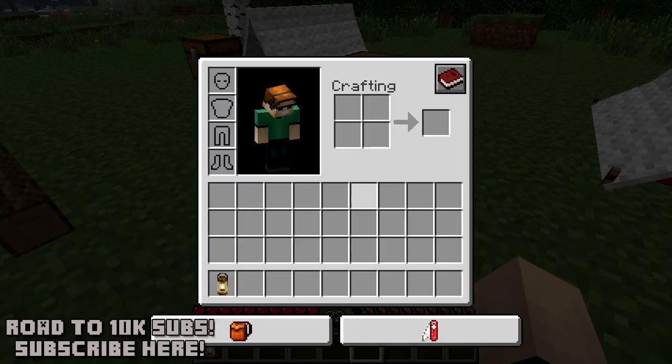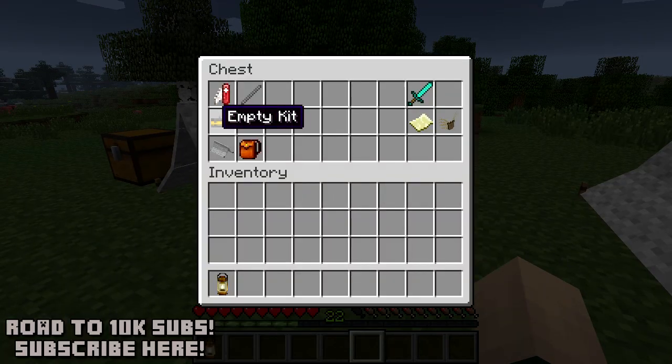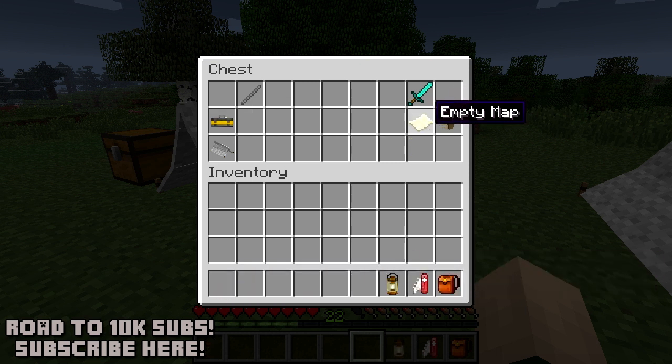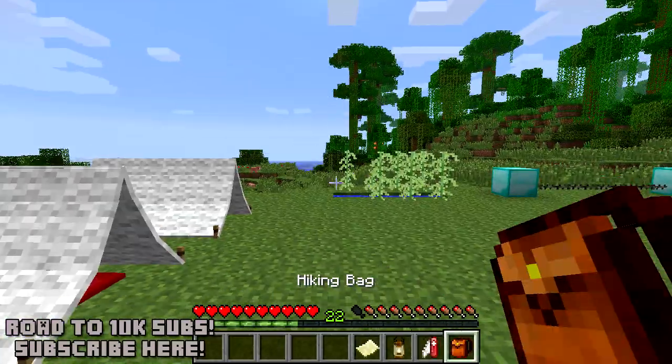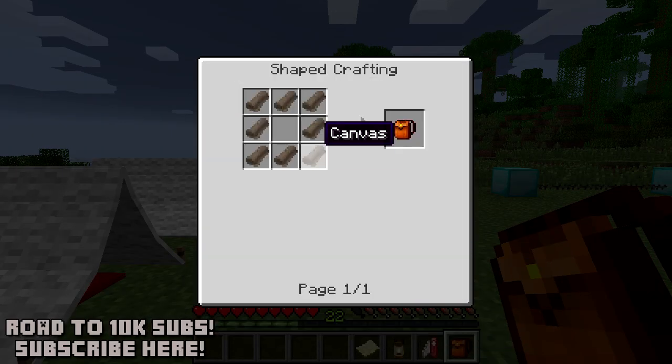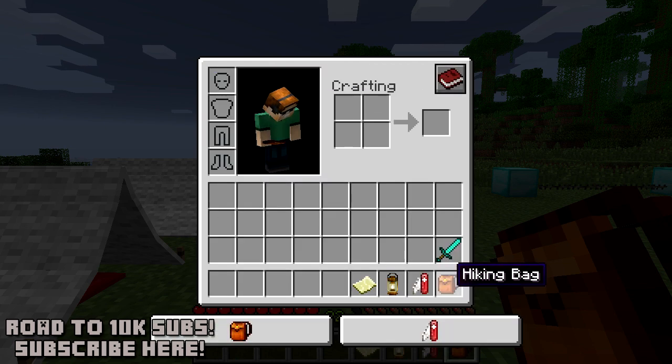Now, what you could do with these things are respective stuff. I'll show you them in a second. But first, let's grab things like this hiking bag, our pocket knife, and this lantern. Now, we're also going to want this map, and that's about it. So, hiking bag. Let's talk about the crafting recipe real quickly. You need some canvas for this too, so grab yourself hemp and a pocket knife to get it.